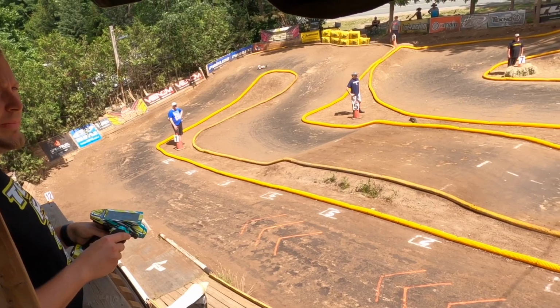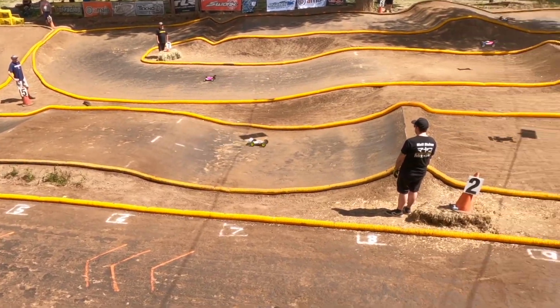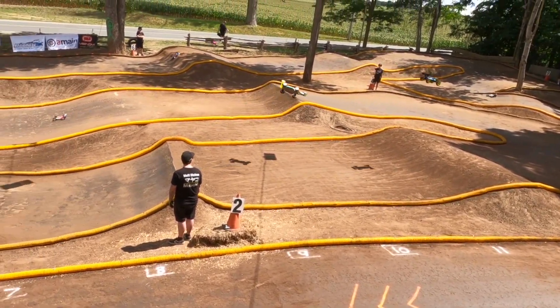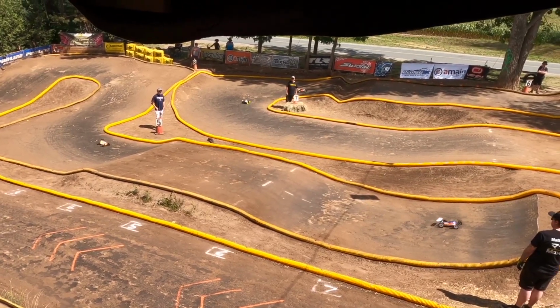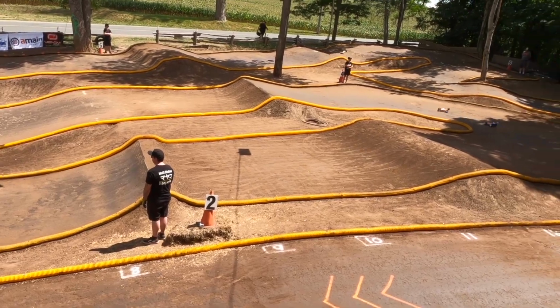4 down, 6 to go. There's nothing right now that's showing that Doug Reimer can't make the main with the way he's showing his speed in both Truggy and Buggy. He is just ripping it up in that orange and white Mugen, running for Summit Racing, T-Works, and VP Pro. Good finish, Carl.